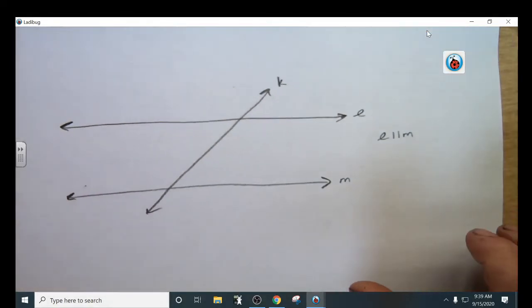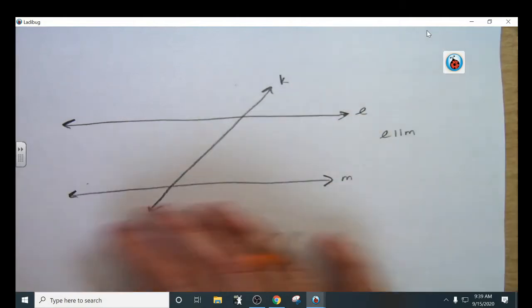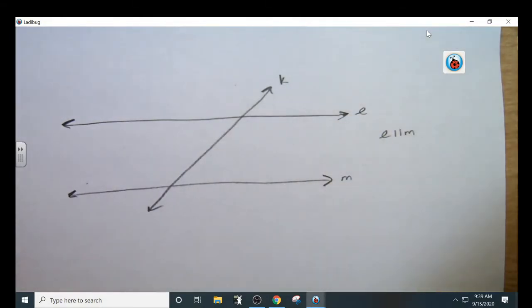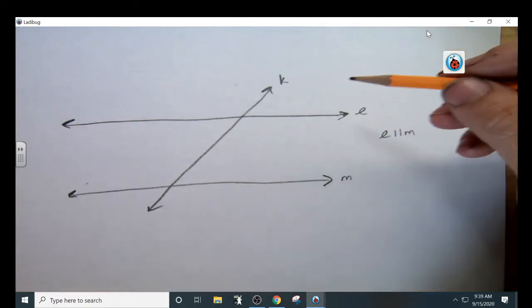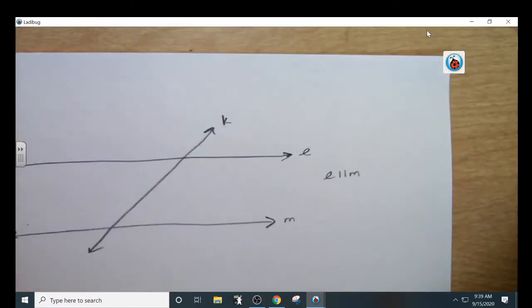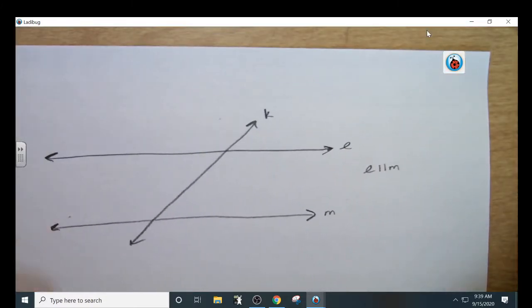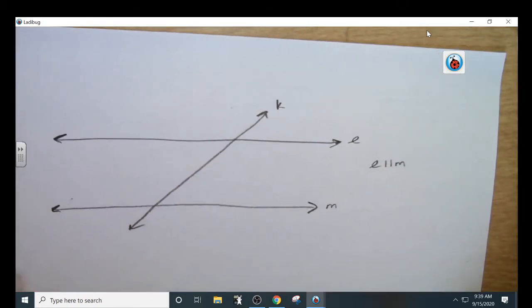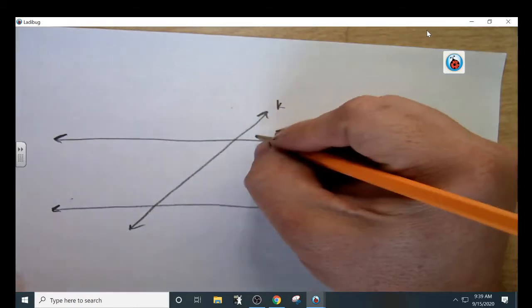Now, when you have parallel lines cut by a transversal, there are several angle relationships that are formed. That's what we're going to talk about first. On this sheet, make sure you understand that you have to give the angle relationship and solve for the missing variable or missing angle. All right, so let's start. We'll start on the outside.